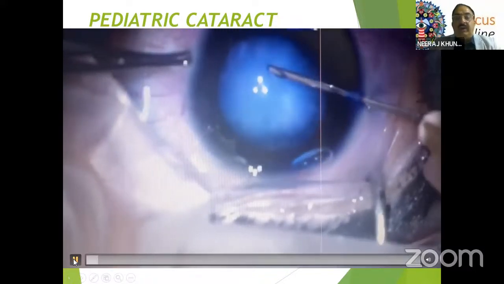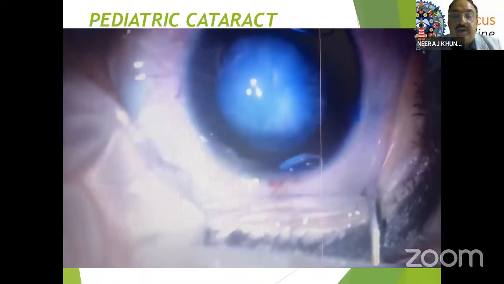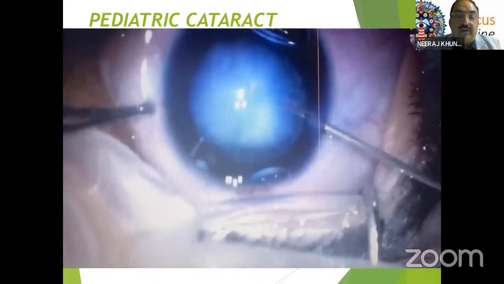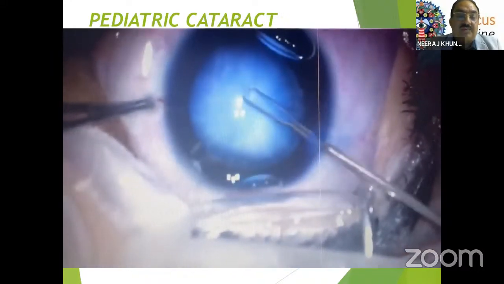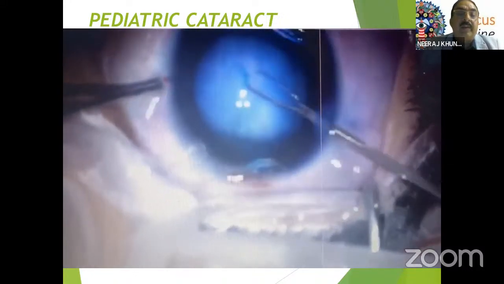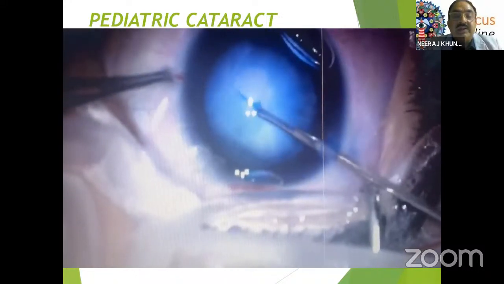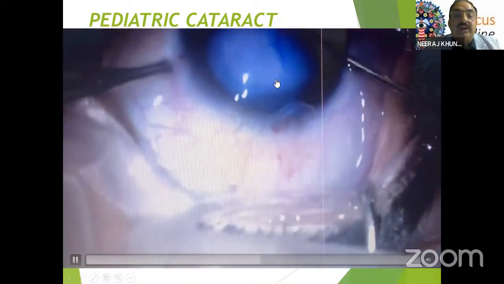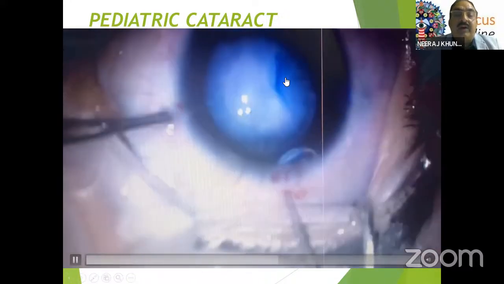So here, after we make the neck, we prefer to make the rhexis with the capsulorhexis forceps. This is the micro capsulorhexis forceps that I was talking about. Here you can see that the force is not tangential. The force is centripetal. We are pulling it in all the time.